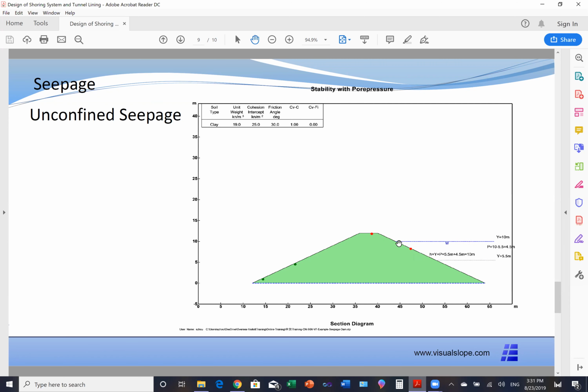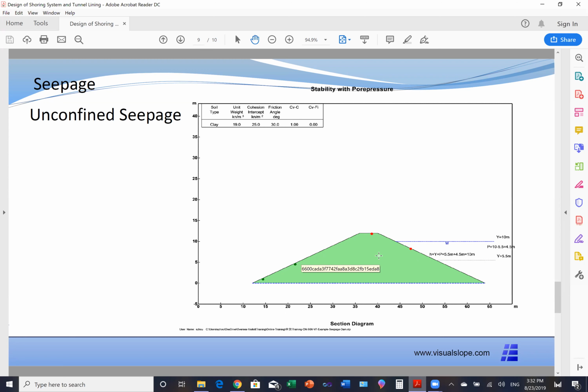However, we do not know what type of water table it would be inside. So here it communicates with the air above. The program needs to find out the saturated and unsaturated line, the boundary between the saturated and unsaturated zones.